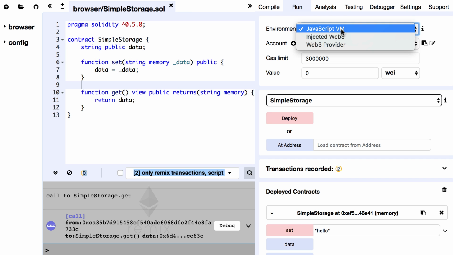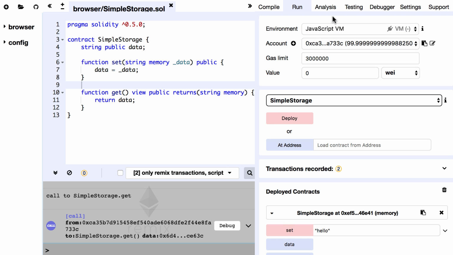However, when you are developing a smart contract, of course, you don't want to deploy to production, you want to deploy to a development environment. And so the equivalent of a development environment for Ethereum blockchain is a local Ethereum blockchain called Ganache. So Ganache is something that is really abstracted from you by Remix, so you don't have to deal with this. But basically, if you want to choose this development environment, you need to tick JavaScript VM. And behind the hood, Remix will run this local Ethereum blockchain, and you will not have anything to do.